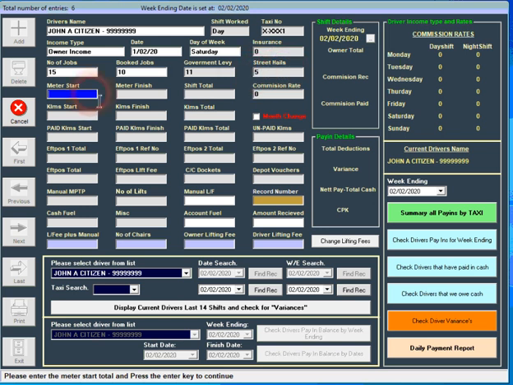Now, we're going to keep the figures very simple just for this test. So, we're going to put the meter sale as 0. And the finish is 300, and the kilometre 0, 220. The paid kilometres now, 125. Now, if you had 2 FPOS slips, which is a possibility, sometimes you drive longer than 12 hours and you have to re-sign on again. But for this sample, we're only going to have 1, so we're going to put in 160.